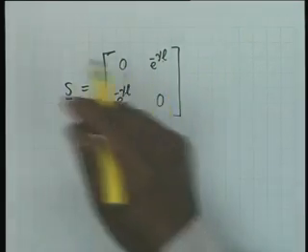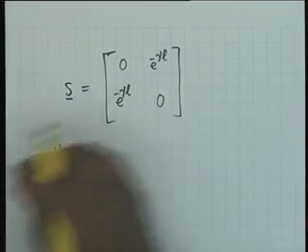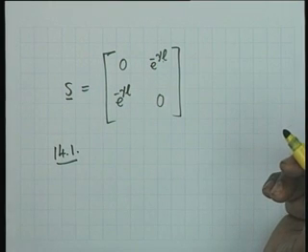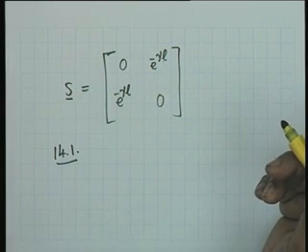Now let's take some examples from the example sheet. We take 14.1. 14.1 says determine the reflection coefficient S for the one port networks shown in the figure. The reference impedance is not given. Reference impedance has to be given, otherwise you cannot find the reflection coefficient. So if it is not given, then you assume it to be 1 ohm, or you can assume anything.